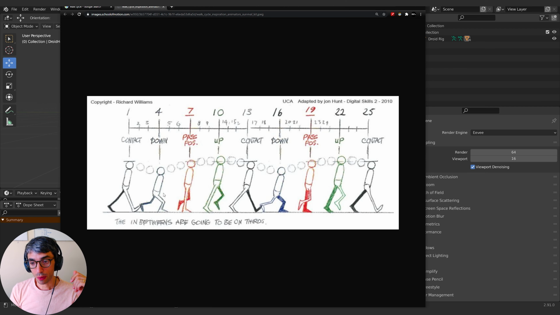The walk bit consists of a down pose, where the foot flaps down and the character moves down. This is really great for making a walk cycle look good: you need to have a frame where the character is lower than usual, so really gone down. Then we've got the pass pose, which is when you're passing the other leg forward. On this one you're always up higher than usual. So if you look at your contact pose, you can see that the down is below and the pass pose is above.